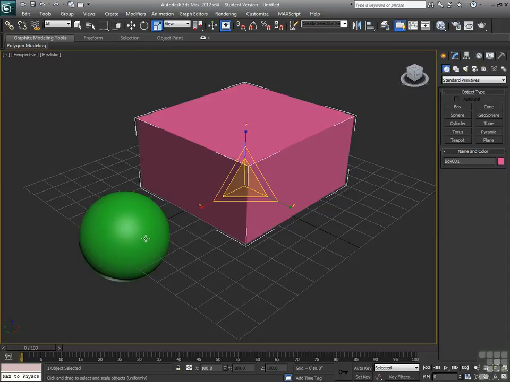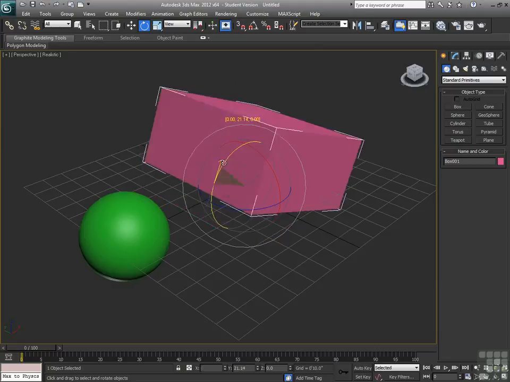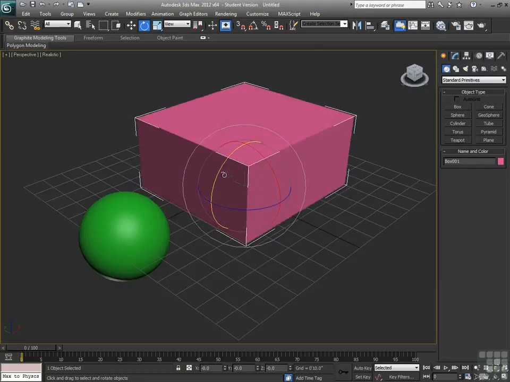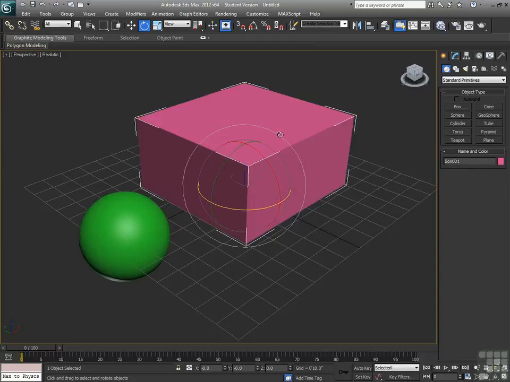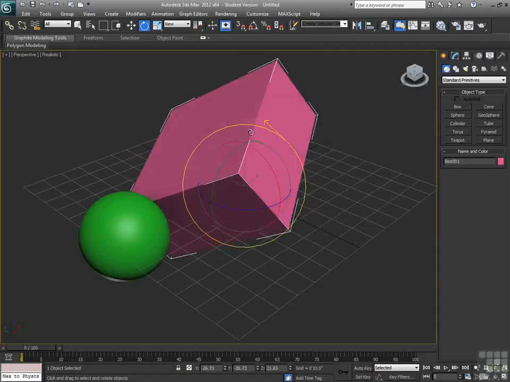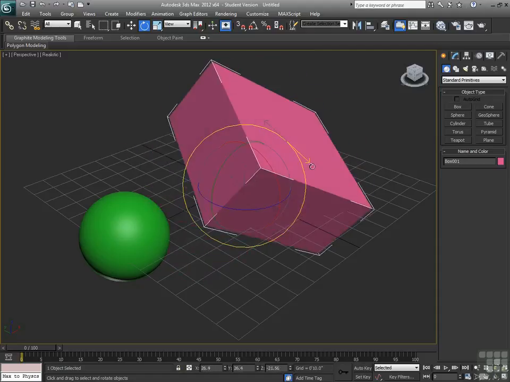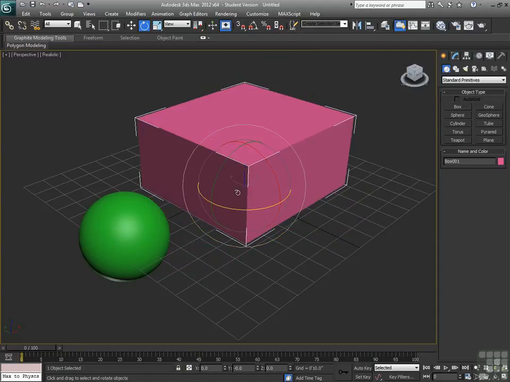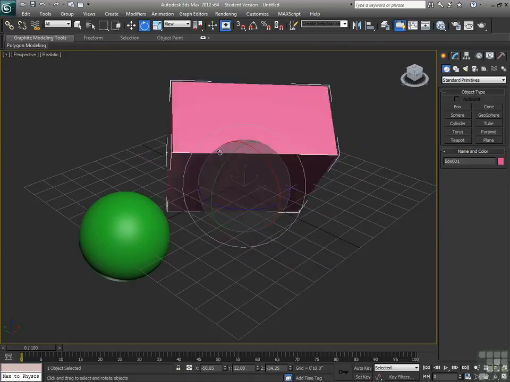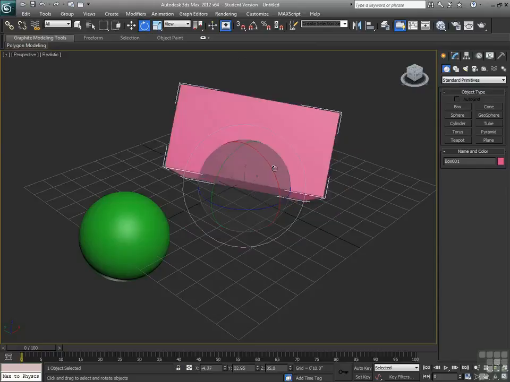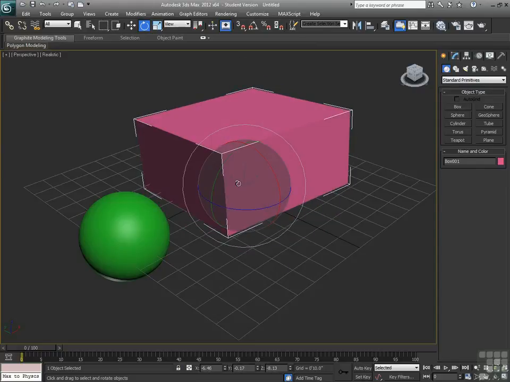The same goes for the rotate tool. So with the rotate, I can click on a single axis to rotate on that single axis. Or if I grab on the circle, the gray circle around the outside, I'll be rotating on the view's flat plane coordinate. Or if I just grab on the inside of that gizmo, I can click and drag and rotate in any and all of the axes at the same time.